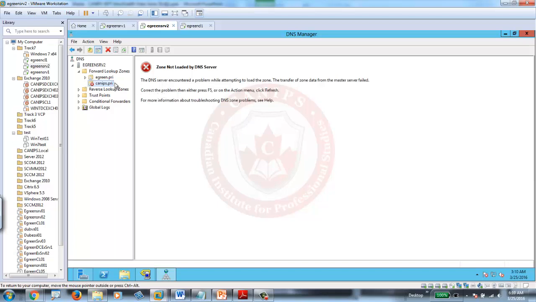But as you can see, I did create a zone, but it's saying the zone is not loaded. So there are a few more things to do. Now first of all, why are we creating a secondary zone? We are creating a secondary zone because let's say in this network we have 10,000 clients or 5,000 clients, and one server is not enough. Or maybe if this server goes down, there should still be name resolution available from second server. For all those reasons, we're creating a secondary zone for canapps.pri.